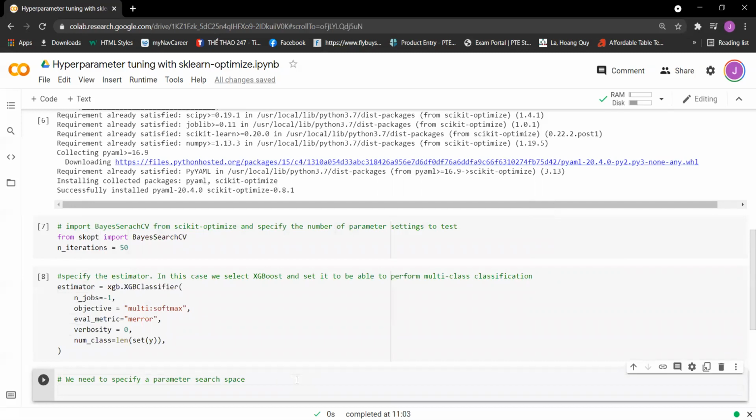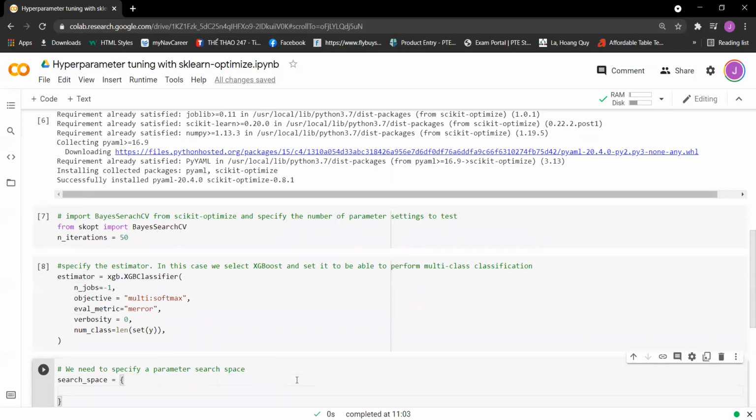So we need to have a search_space equal open bracket. So we have the learning_rate is equal to, it should be that one.